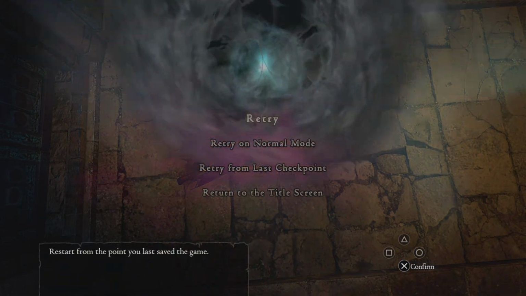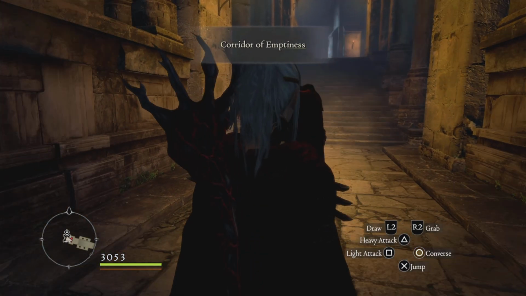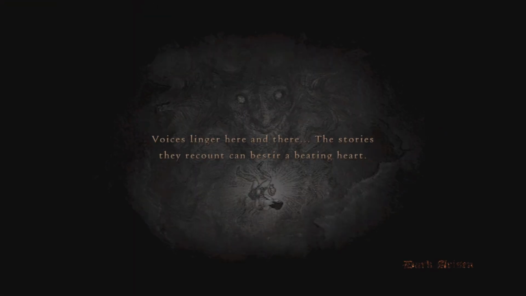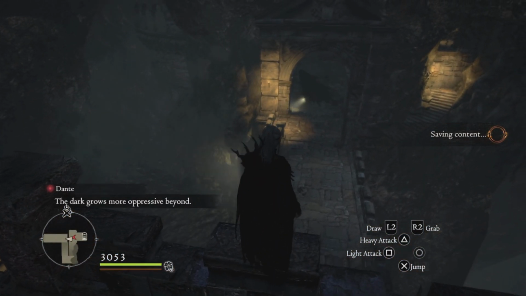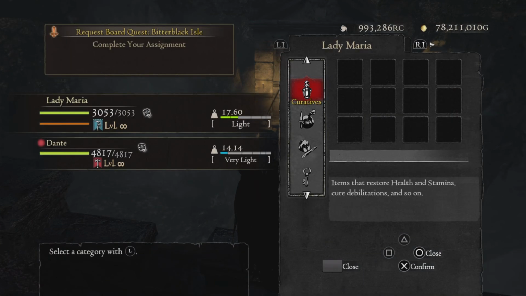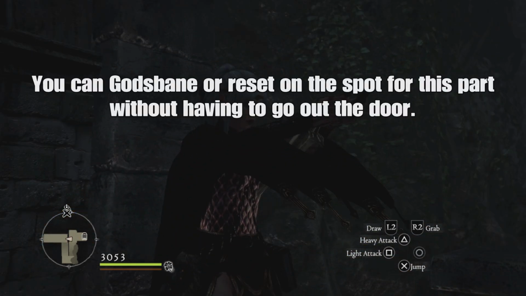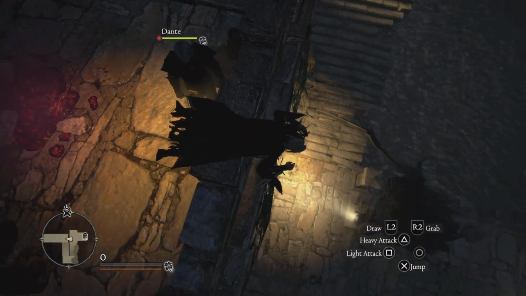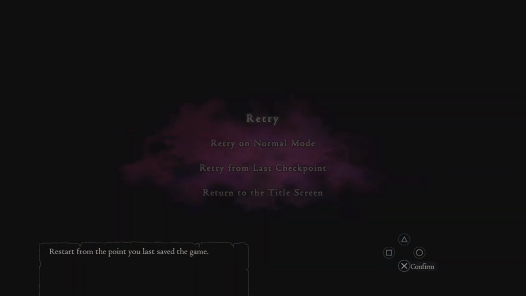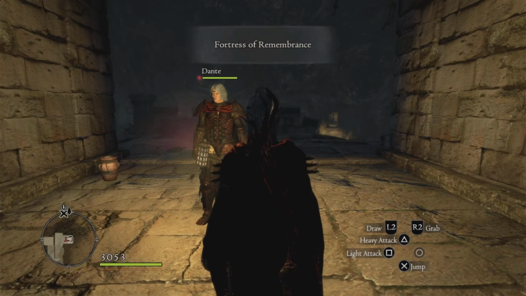And what Godsbaning and resetting do is that it puts Death back on the main spawn point where he should be spawning. So if you go back inside and you stand on the ledge, you see Death is there. But if he comes out, you want to Godsbane or reset until he gets stuck. And you know he will get stuck because he will do a turn to the left and go back inside the room. So you want to reset until he gets stuck.